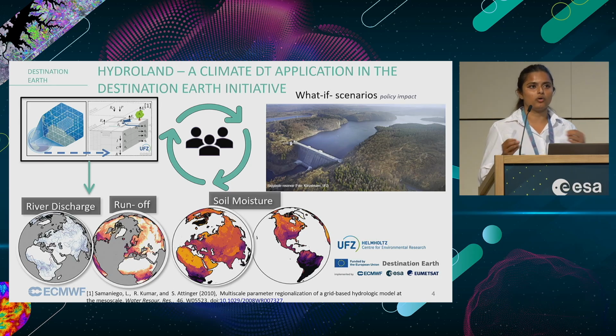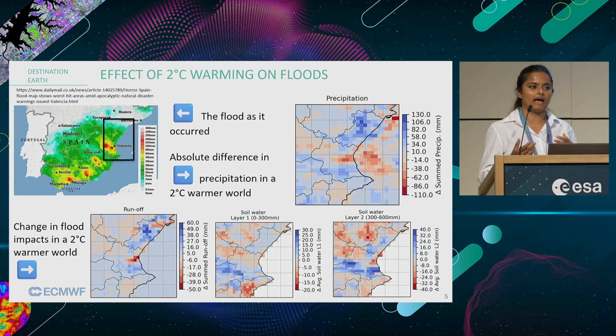Now I would like to talk more about the results, as to how we were able to use some of the results from the current climate models and how this can be used by users. One of the climate model types, as Sebastian was talking about, is storyline simulations to see how an extreme event would play out in a warmer world. For example, if we think of the Valencia floods last year in 2024, we can see precipitation, which was one of the main drivers of the event, and how this would look in a warmer world.